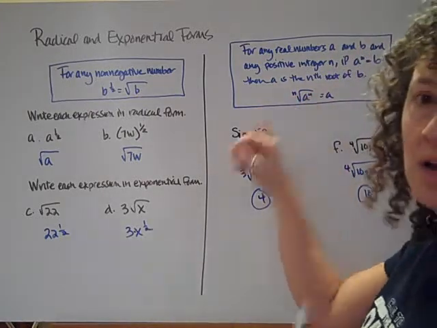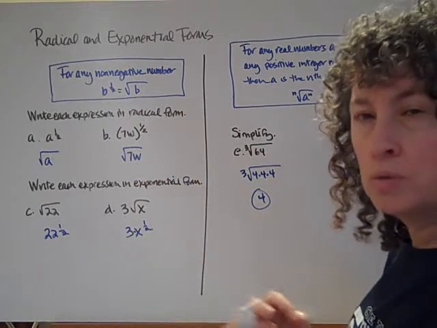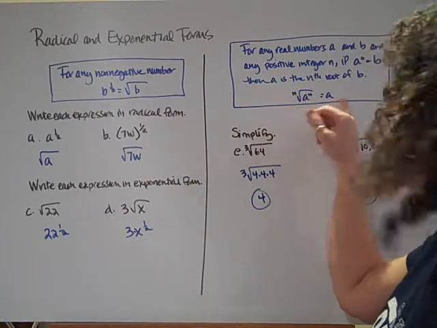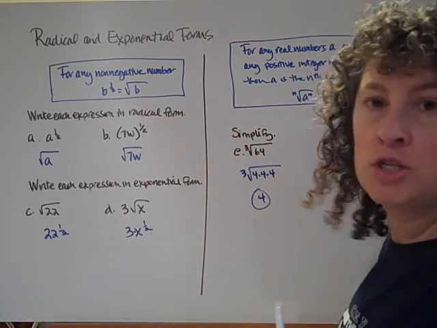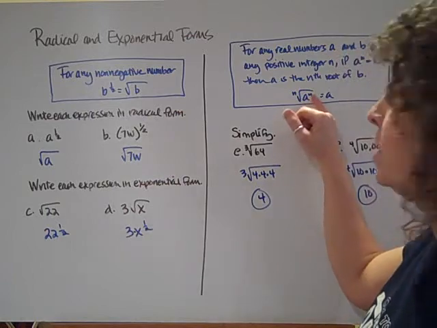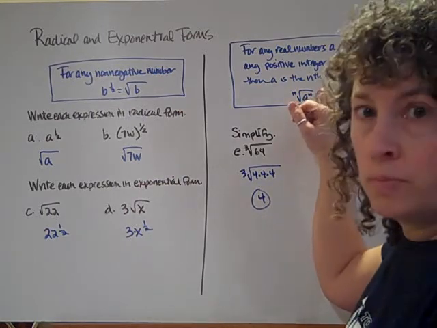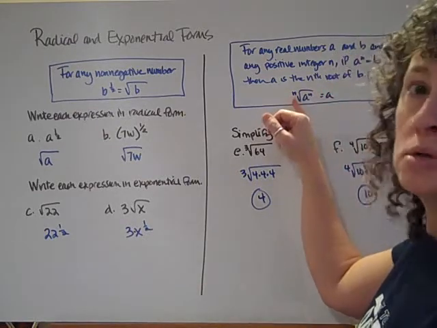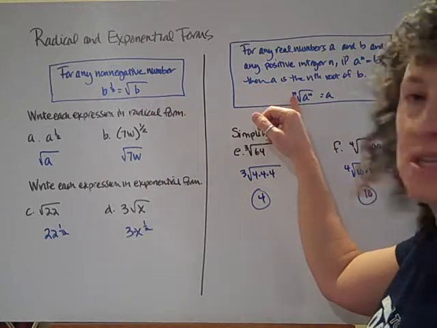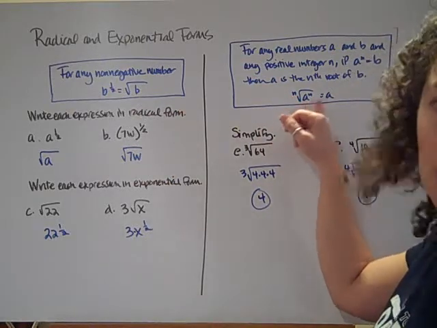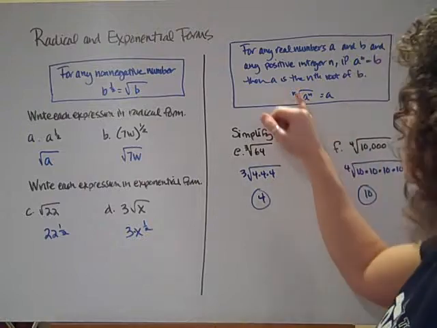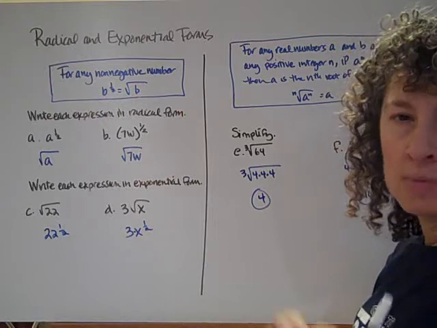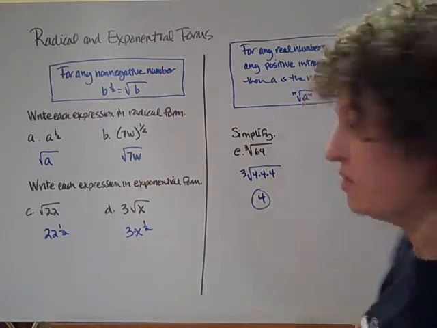If we think about this, we're kind of undoing an exponent. That's really what we're doing here. So the nth root of a to the nth power would just be a. They're basically canceling each other out. Here I'm using an exponent, taking that base to a certain power, multiplying again and again. Here I'm going backwards and saying, where did you start from? If you multiplied this many times, where did you start from? Well, I started from a. So these two are basically opposite operations of each other. Finding the root and finding an exponent are opposite operations.